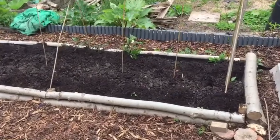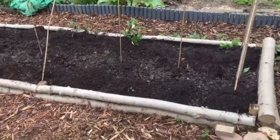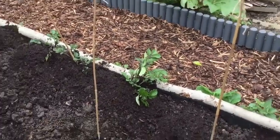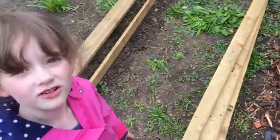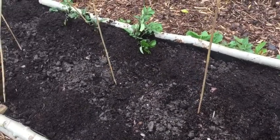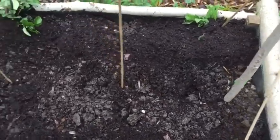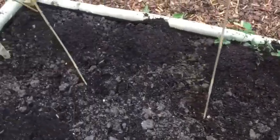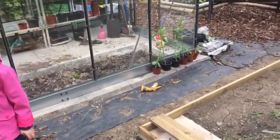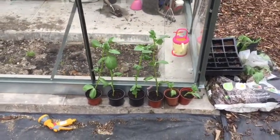What we've done this morning is take the netting off the potatoes and we have soiled up over the potato plants, adding some compost, as you can see. Some of them are already a little bit large, so I don't know whether they'll go to flower. And then in the middle, what did we mix on the top in the center section, Isla? Manure. We mix that with compost. We've got little holes ready and some bean canes ready for our broad beans to go out. But because they haven't been outside the greenhouse yet, we're going to acclimatise them tonight and leave them outside here. So yeah, all exciting stuff.